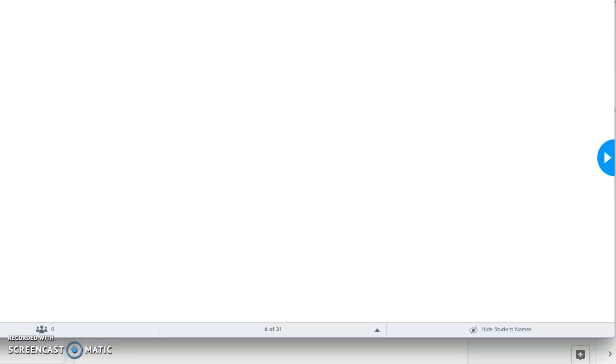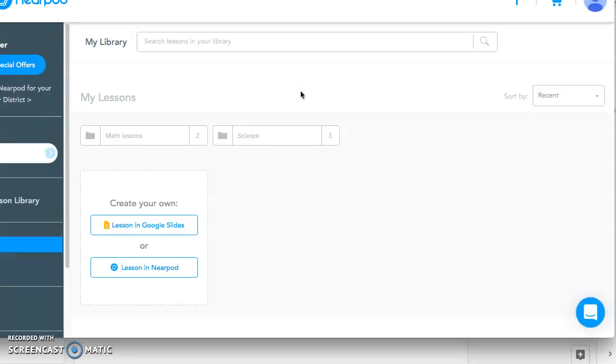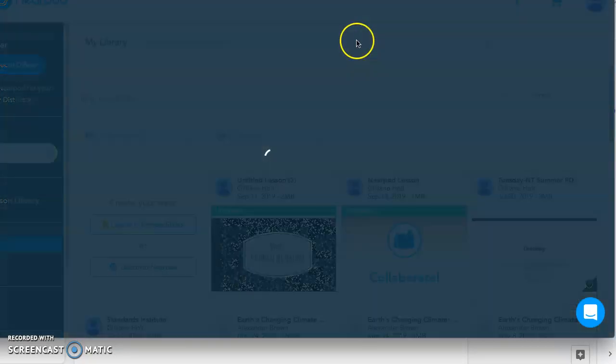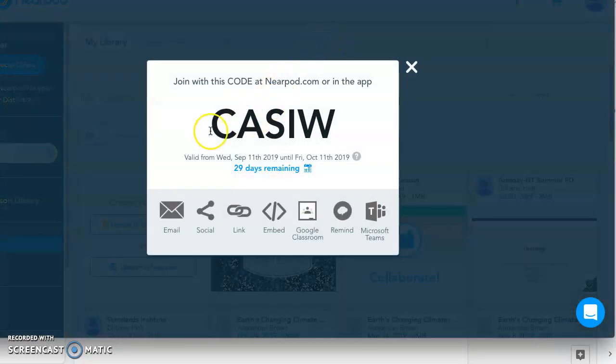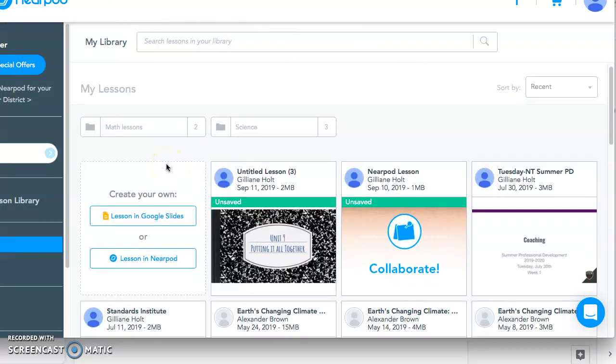However, if you finish teaching a lesson and you're like, well, I really want them to be able to have the resources, you can set it to student mode. Now you can only do student-paced if you have the paid account for this one. Then it gives them a code, and then they can access this code at home. So if you were doing something in math class and you wanted them to refer back to their homework, you could just give them access to this code, and they would be able to go at their own pace and use all your materials at home. Okay, so this is our Nearpod mini tutorial.